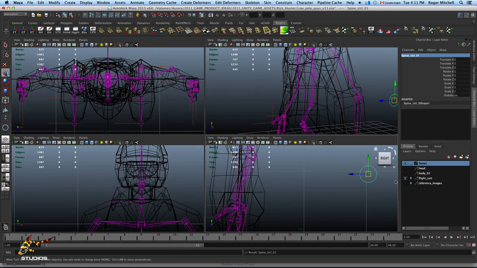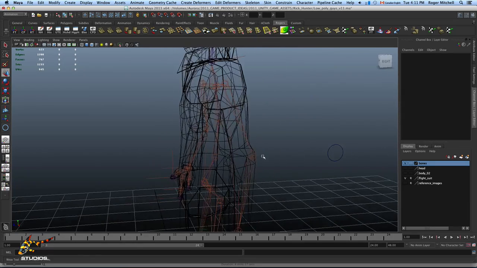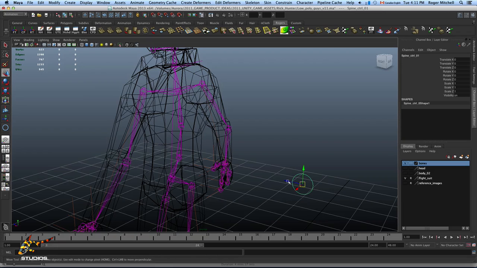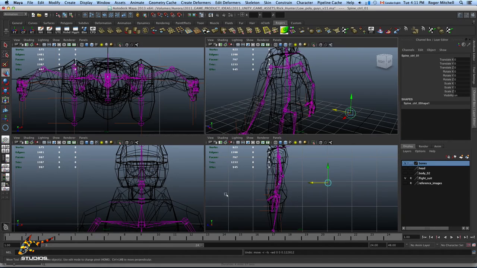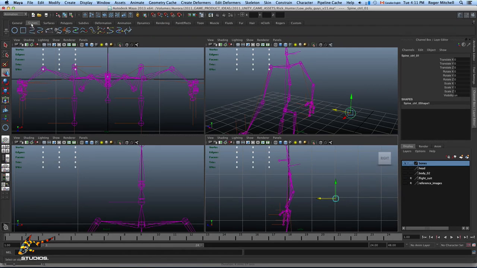And if I switch back on my bones and my flight suit, there you go. Go back to my perspective view. Now if I grab this controller, just watch what happens to the spine when I move it. See? It now drives the spine. Okay? And you can do that for the rest. So let's create another circle controller. Let's just put it up here. Should make another one just in case. You never know, you might need it.